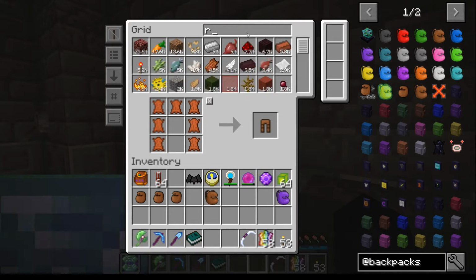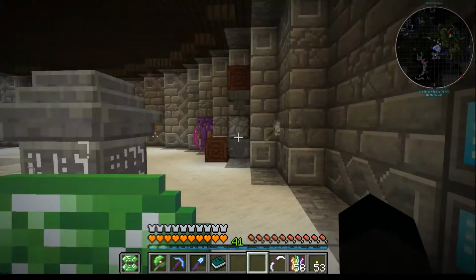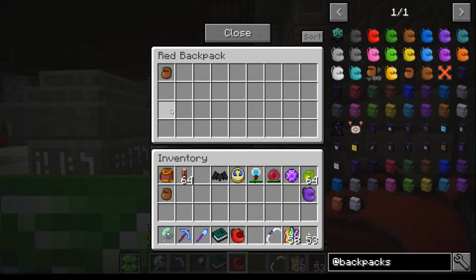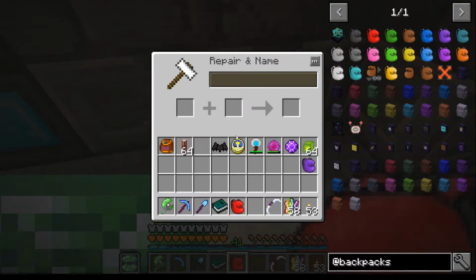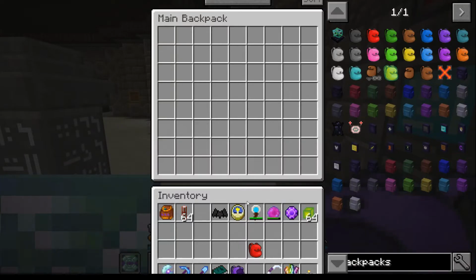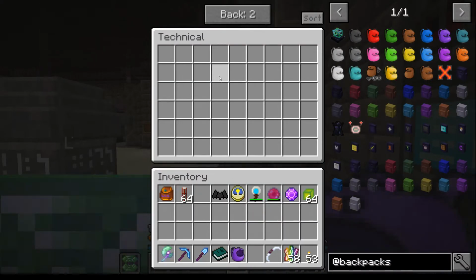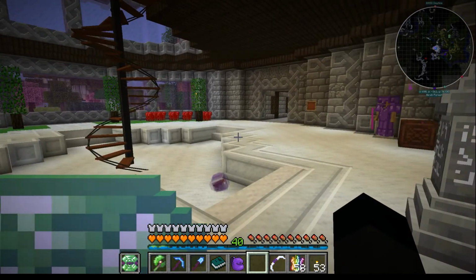But if I go and get some red, we can open that and put that in there and right click it, and then maybe I'll just double the size, and we'll call this machines and redstone, the technical, because this is where I'm going to put all my technical bits. And then we'll take this and the technical one goes there, and you can open within the nest. This is where I think this backpack mod has some interesting things.